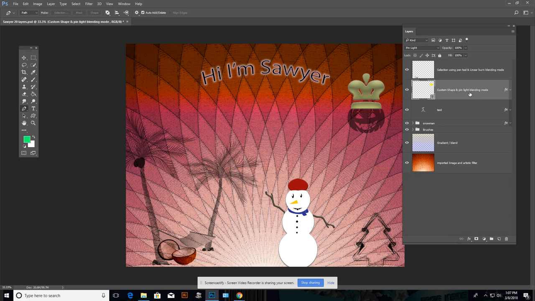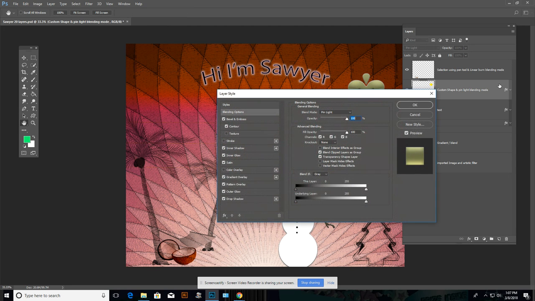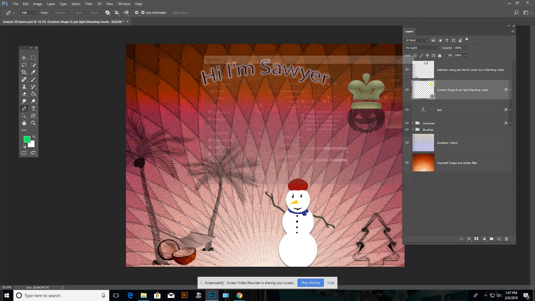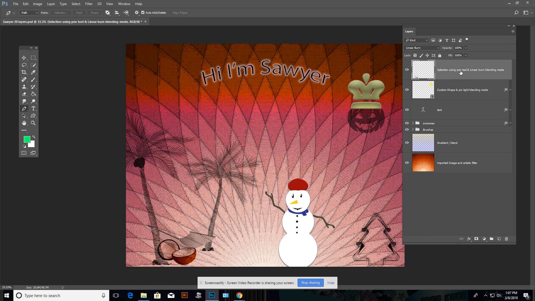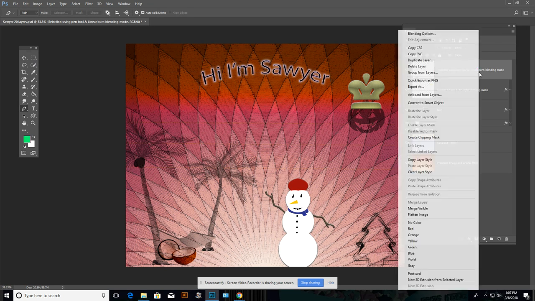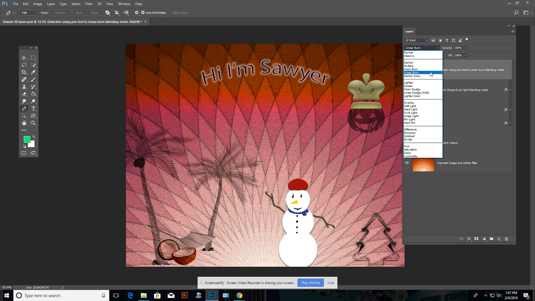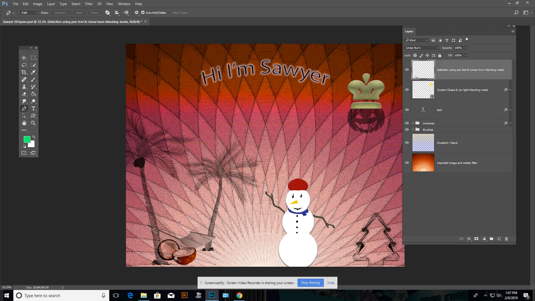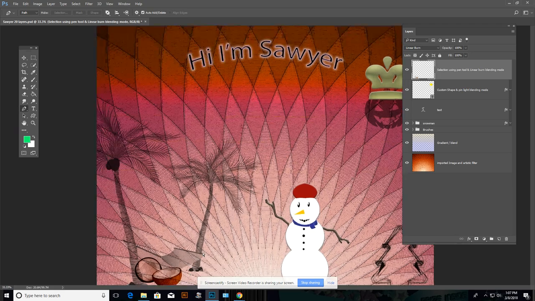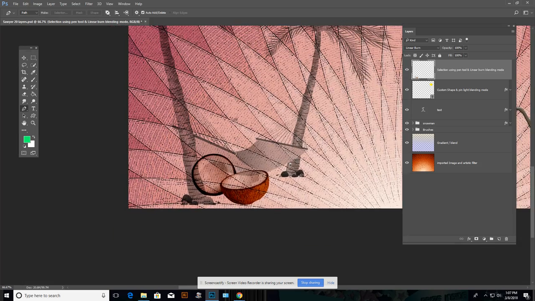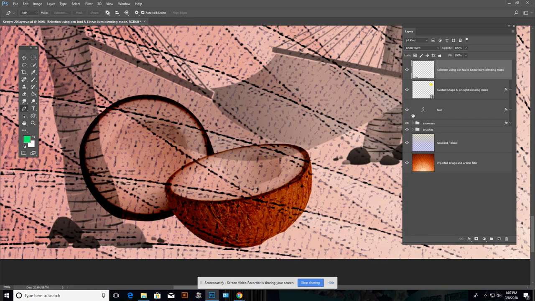Custom shape, blending mode, and it also has a layer style. So really, the student has everything checked off. He didn't miss anything. This is the selection using the pen tool, and he did a blending mode as well, which is right here. This one is on linear burn. So it looks like he cut out this coconut, great for curves, using the pen tool. Then he used a blending mode, linear burn. And then he saved it as a PSD, and I believe this one got printed as well.